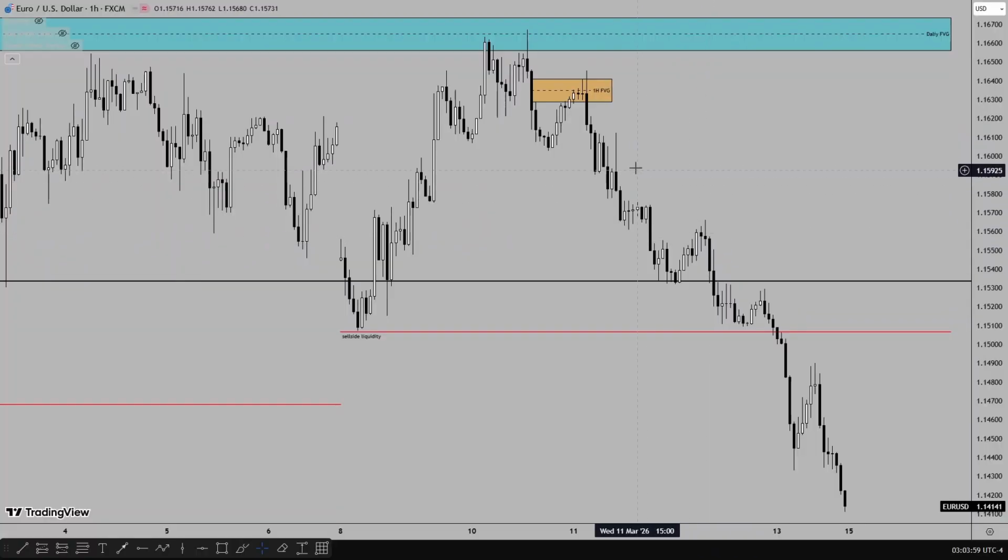Price kept trading lower. There was a weekly high. We were expecting the order block. We expected the order block to trade higher in running out the sell side liquidity. On Friday, after price took out the sell side liquidity, there was a retracement during the New York session, which was a day trading trade using the day trading plan, got me in anticipating lower prices to run the swing low, which was London's low, and price traded lower, took out London's low.